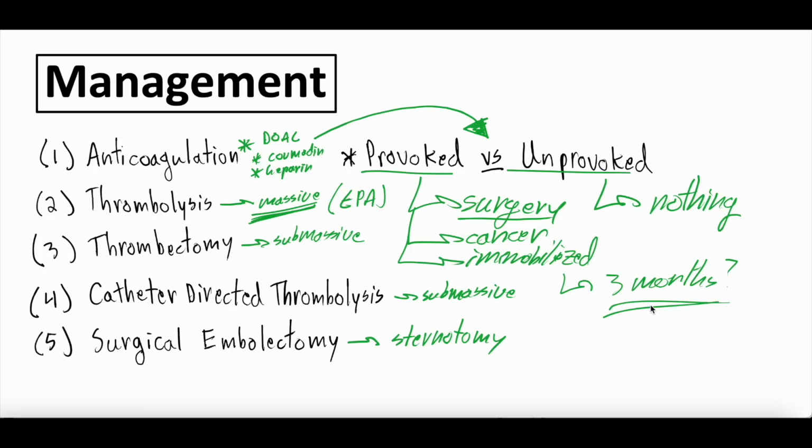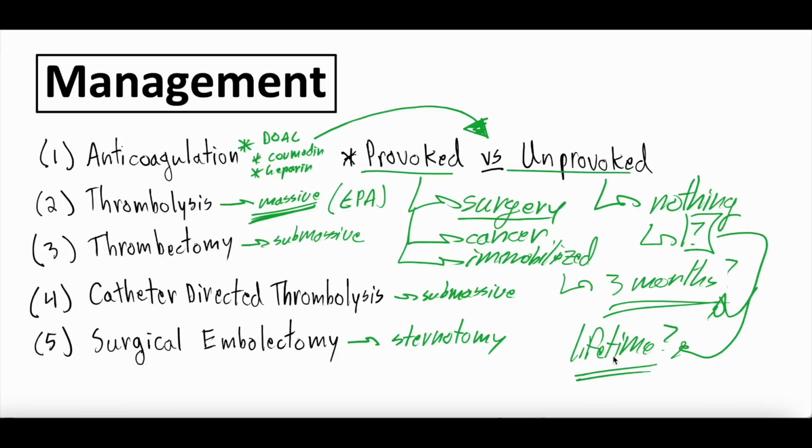your physician because there's a lot of nuance here. When it's unprovoked, people don't necessarily know how long to do anticoagulation for. Should you do 3 months? Should you do lifetime? It's usually a conversation between a patient and physician that balances their bleed risk as well as their clotting risk to understand. A lot of these patients will end up on lifelong anticoagulation to prevent future episodes of pulmonary embolism. Because again, once you have one, like we talked about, you're higher risk to have another.